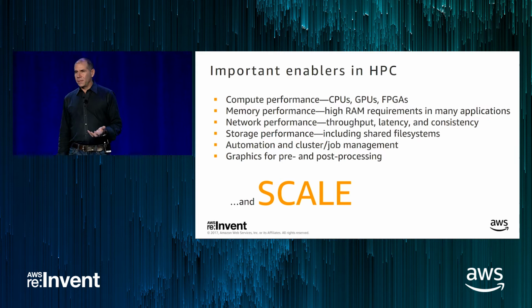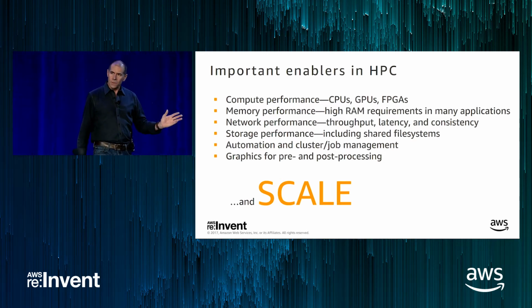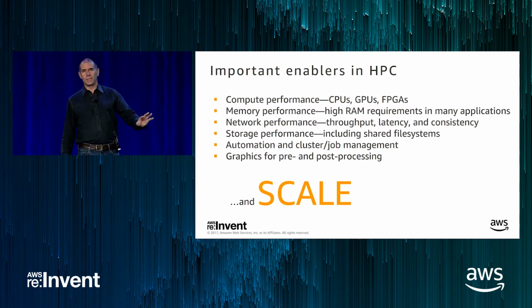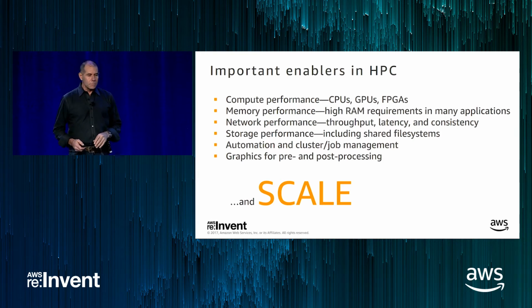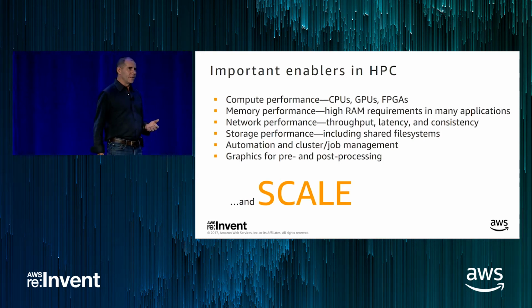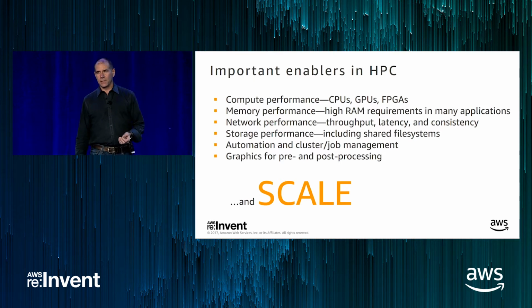HPC also requires automation because typically these are very large batch jobs, or if they're interactive jobs, you need some way to orchestrate all of the compute that's happening behind the scenes. And then if you want to do full HPC, meaning from pre-processing to post-processing, you also need graphics capabilities. And for HPC, you need scale, right? So it doesn't really help to have all of these things if you just have a desktop PC or you've got a few servers in the back room.